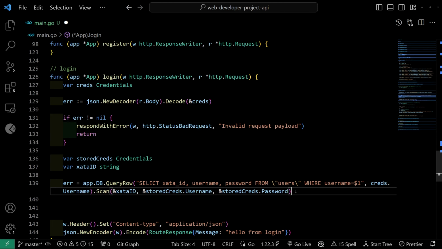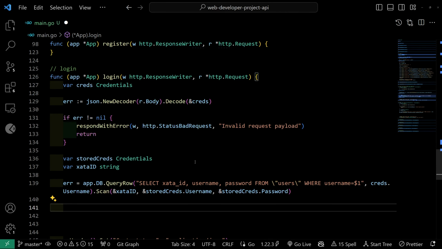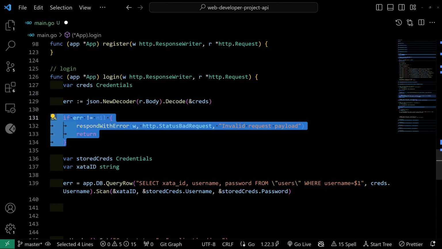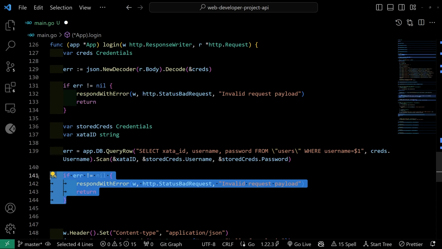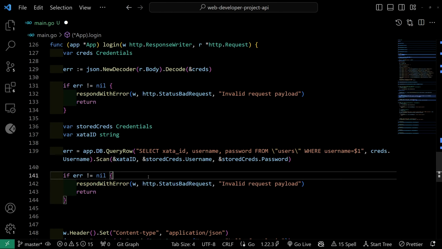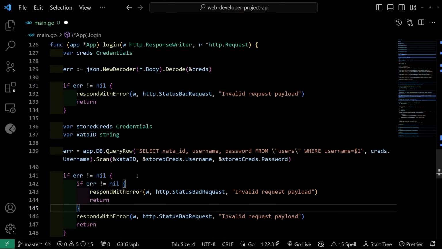Cool. So if there's an error, we're actually going to copy this, paste that there. So if there's an error, we first want to check if the error is due to the fact that there are no SQL rows, meaning that the thing does not exist. So we're going to actually copy this, and inside of here, we're going to paste it again.